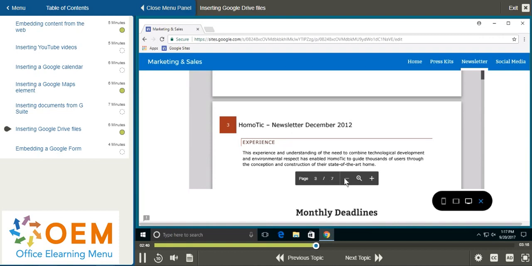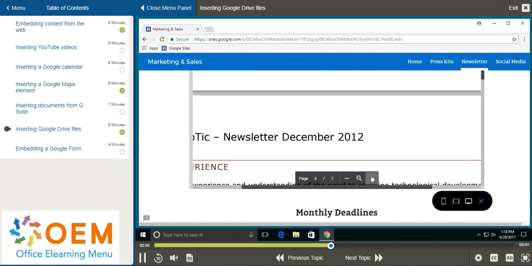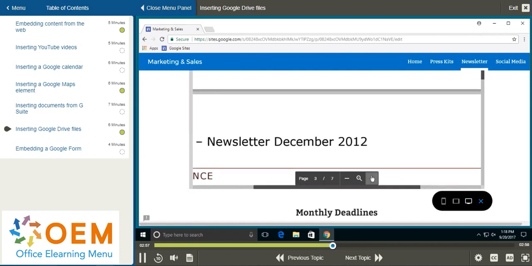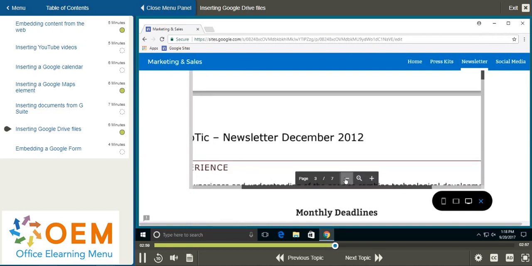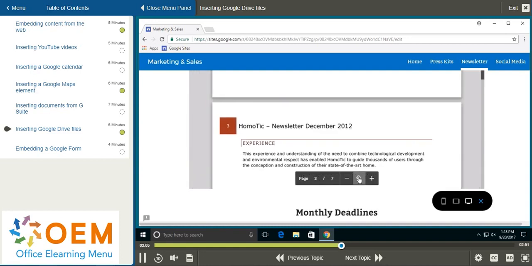So if I hover over the magnifying glass icon here, I can choose to apply the Fit to Width zoom. This means that the text will zoom in to fill up the entire frame. I'm going to select this. And I can also zoom in further by selecting the plus sign icon. Every time you click, it will zoom in a bit more. And I can zoom out by selecting the minus sign. I can reselect the magnifying glass to reset the zoom to the original zoom. I'm going to select the X in the bottom right to close preview mode.